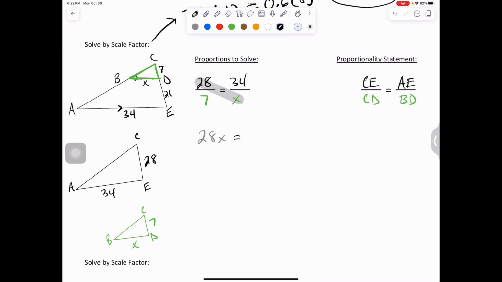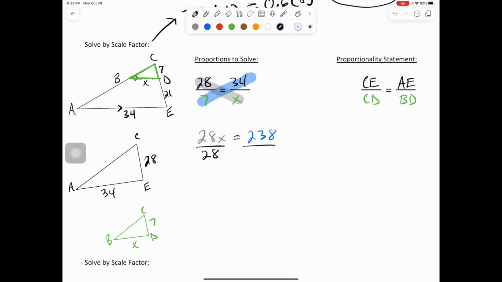238, see? Sometimes I'm wrong. Equals, let me do that in blue actually, 238. I should have probably thought that through a little bit more. Yeah, 210 plus 28, that makes sense. Where did I go wrong? I don't know. All right, so divide each by 28.